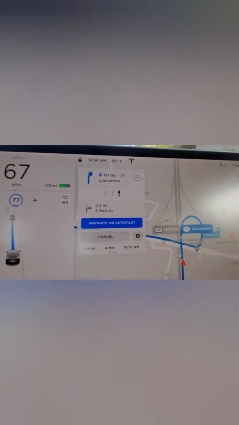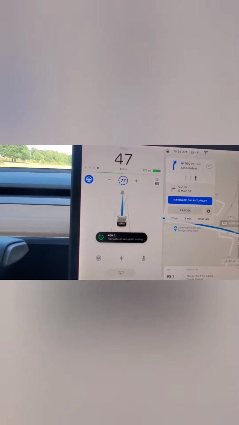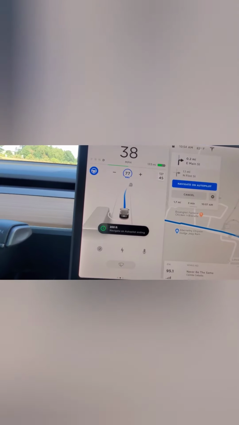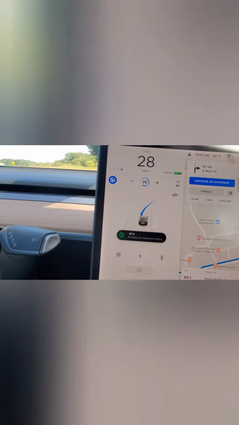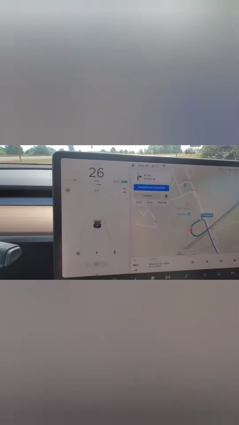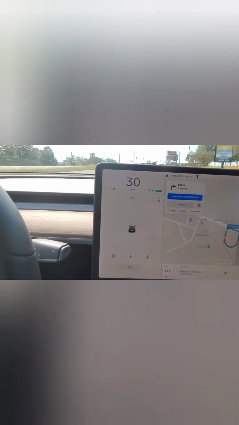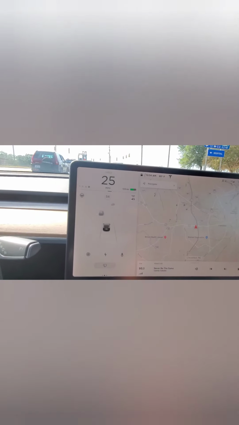Alright, here we go. This is a very curvy ramp, as you can see. Now take exit 24 on the right. Doubles all the way back around, 360. Ooh, no. In 500 feet, turn right onto East Main Street. So, just so you guys know, I take that ramp every day on Autopilot, and it has never had an issue.